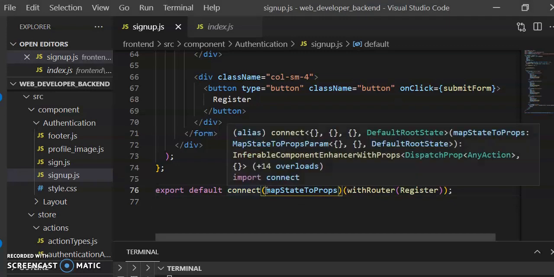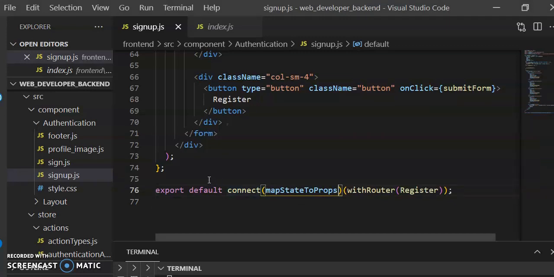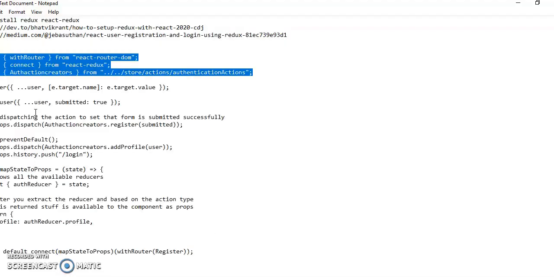Map state to props. Okay, now there's another thing. We have map state to props.